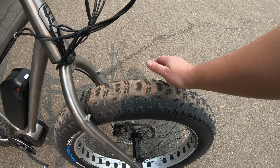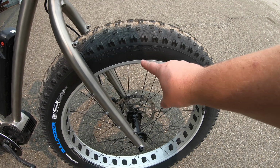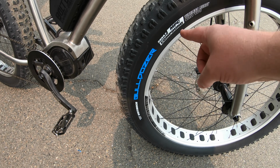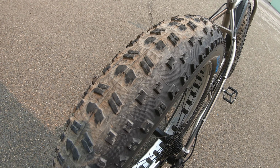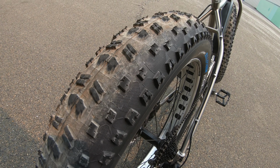And number 5, you should not only check your tire pressure and make sure they're pumped up properly, but you can take a look around the bead and make sure it's not off of the rim at any point and the tire's not wobbling in any way. This would also be a good time to check for any thorns, nails, screws, anything stuck in the tire that might be causing a slow leak you haven't seen yet. And if you have a lot of miles on the bike, check your tire tread carefully. Make sure that it's not too worn down and the tire isn't in need of replacement.